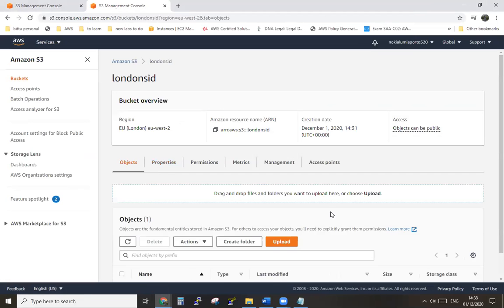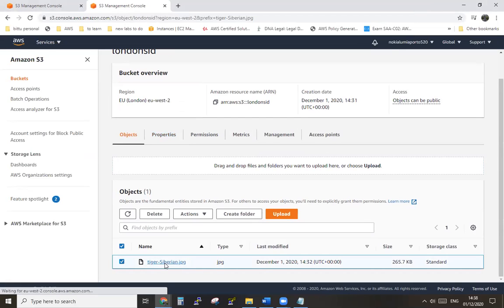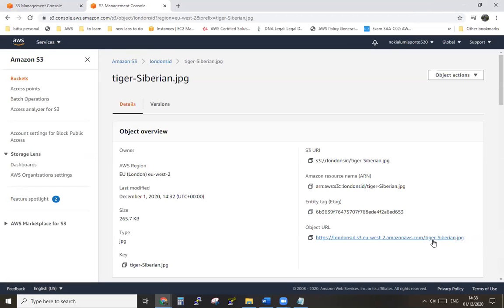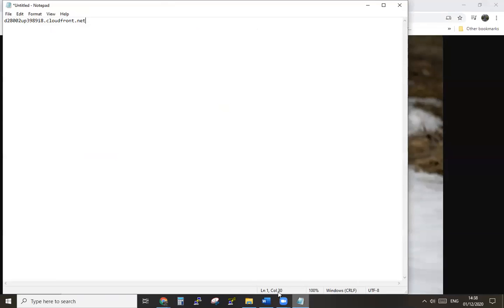So we have this web access here. So take this identity of your bucket and paste it at the end of your content delivery. Select all and copy it.